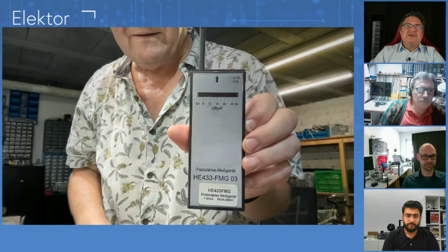What I have, two different Feldstärke-Messgerät. Yeah. Some older measurement equipment, Feldstärke-Messgerät, field strength meter. Yeah, okay. And wow. Yeah, see, I'm not the only technology museum out there. Yeah, I have many of all these detectors. And even the battery soldering iron. I've got a gas one actually, which I use out in the field. I don't think battery ones work if you're soldering for 10 minutes, it's in battery.